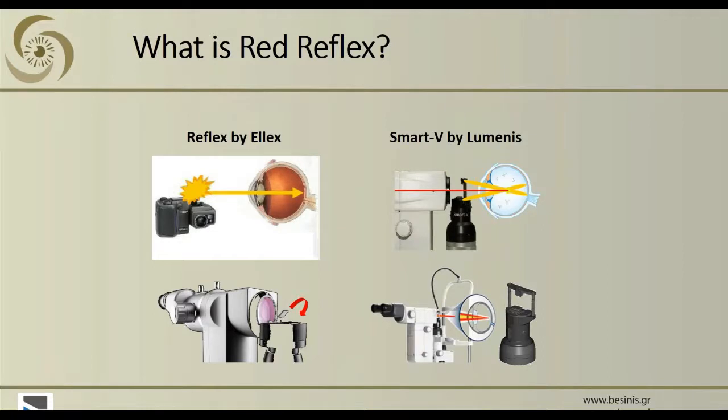So in the LX, you have a coaxial illumination or a trans-illumination of the vitreous body, like you do with a slit lamp, and there's a mirror. When you push the button to fire the laser, the mirror drops down. So for a fraction of a second, you're not able to see what's happening. You do lose the view slightly, and you do have that very, very red reflex that you get like you do with the slit lamp.